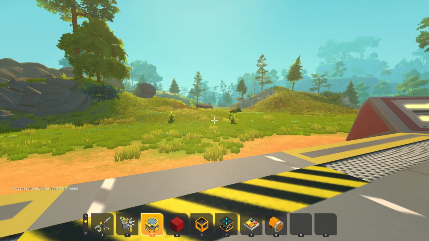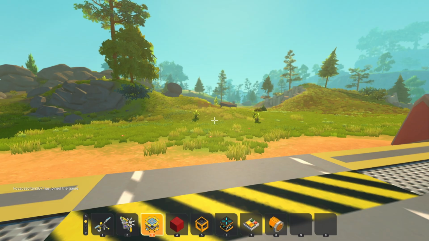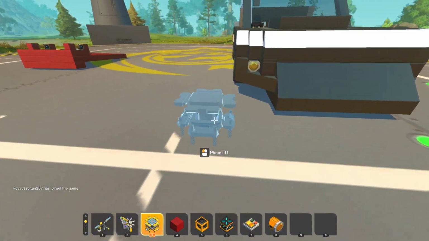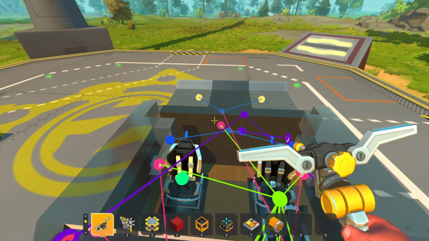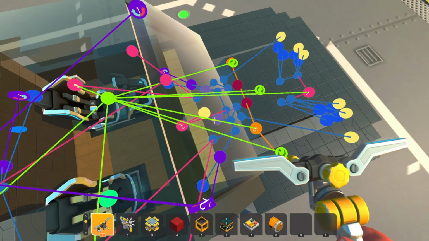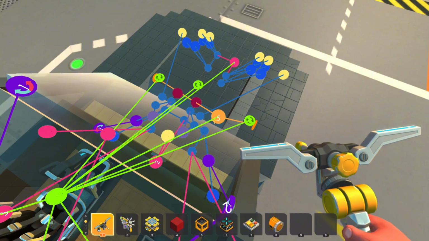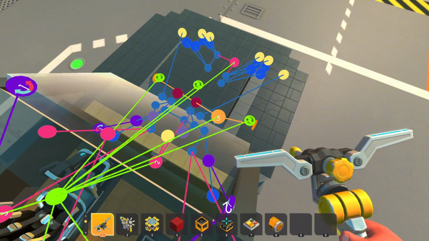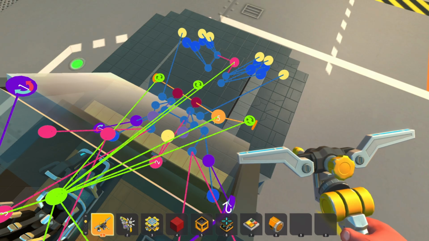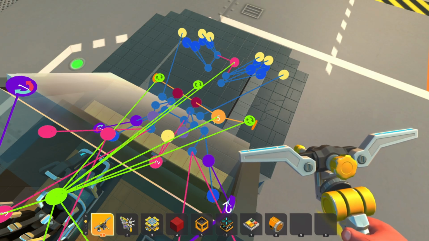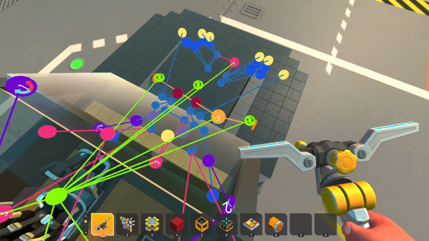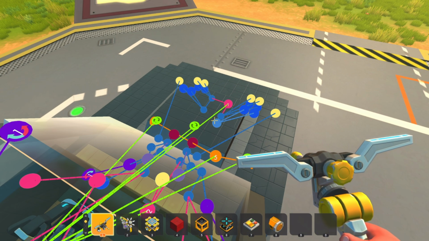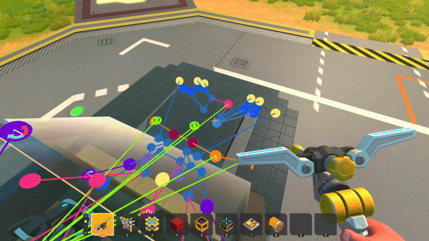Hello guys, so in today's video I will not play Geometry Dash, I will play Scrap Mechanic because I also love this game. And I will show you in today's video how to build this car with the exact same systems I built it with. I simplified it out of the car, so you will understand the logic and you will know how to build the car like I built it.